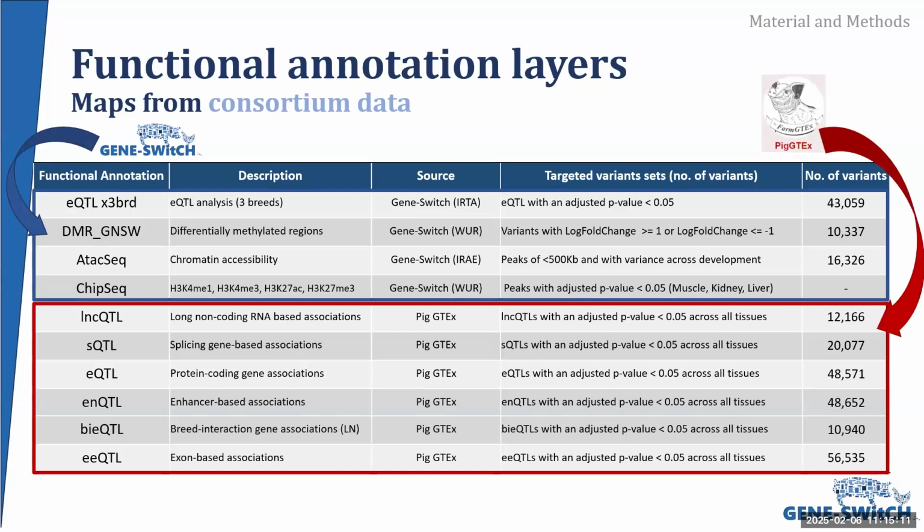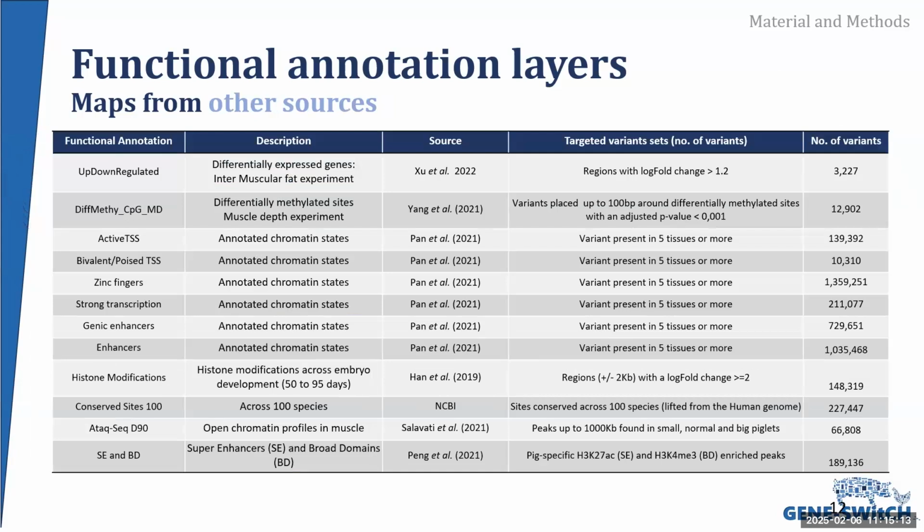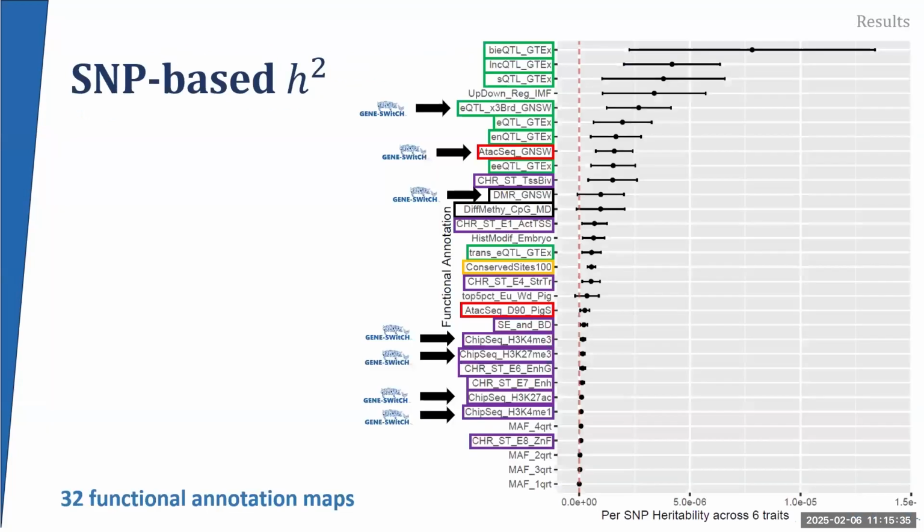From public data sets, we use the following information, including previous annotations of things such as zinc finger binding regions, active transcription start sites, and enhancer loci. So we had a large data set of functional annotation that was both publicly available and generated by ongoing consortia to use. We'll now move into some of the results of the testing and the FAITH score analysis.